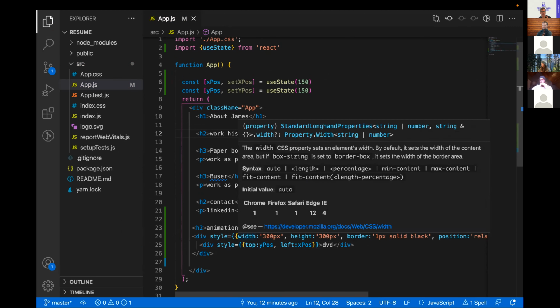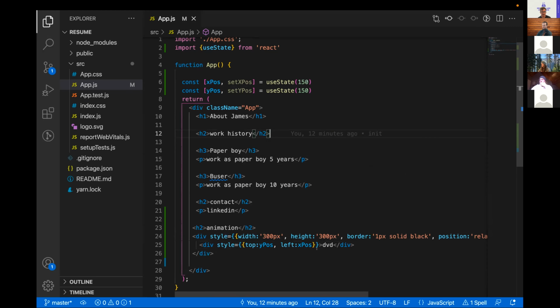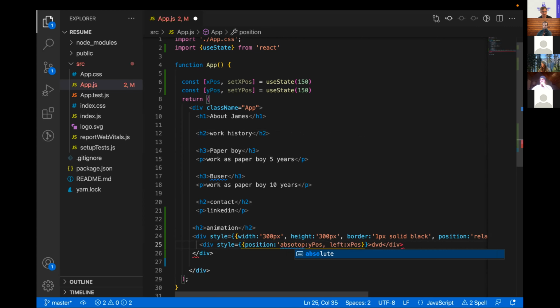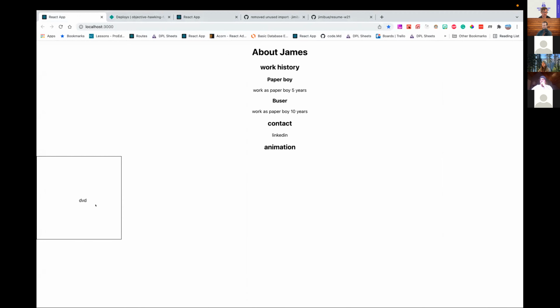And if I have the left at 150, that should push it 150 from the left of this div. And I might need to make this position absolute. So that's kind of center. So that's 150, and it's kind of like a corner. So it's like 150 from the top, and 150 from the left.